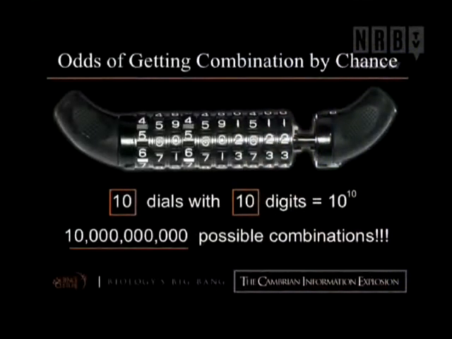As you increase the number of dial settings on the bike lock, you increase the number of possible arrangements exponentially. So if a thief sees a bike all locked up, one with 3 dials and one with 5 dials, which one is he going to choose, even if he's not taken any math courses? He knows intuitively. He's got a chance, but 3 dials, that's only 1,000 combinations. If he keeps at it and the police don't come around the corner too quickly, he might get that one by chance. But the 10,000, now what if you had a bike lock like that?